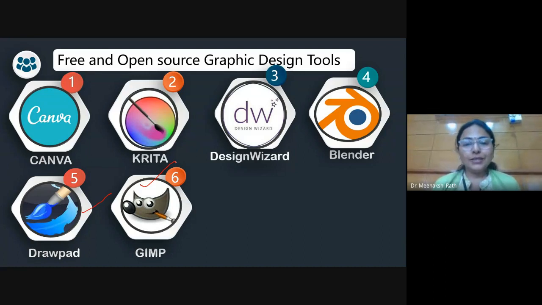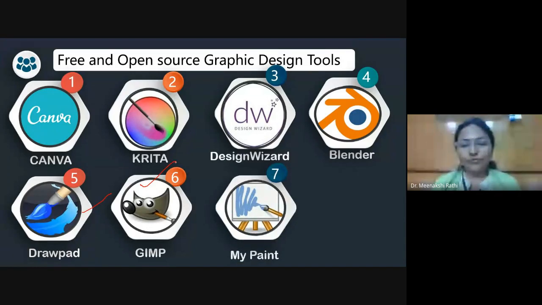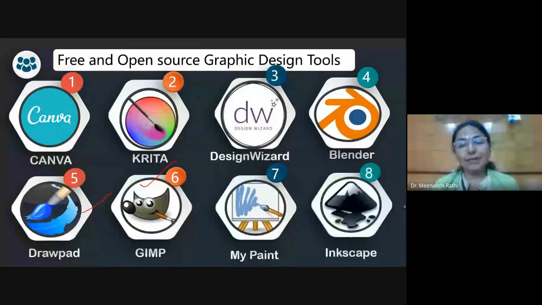And the people from Knitter, people from Swayam, they are also using GIMP, and they are creating certain short courses on GIMP. They're teaching GIMP also. There are certain small courses available on Swayam for the animation or graphic designing tool GIMP. So that ways it is again one of the wonderful tools. MyPaint is there. Inkscape is there. Inkscape is almost similar to Blender. They are the open source or free tools which are available.